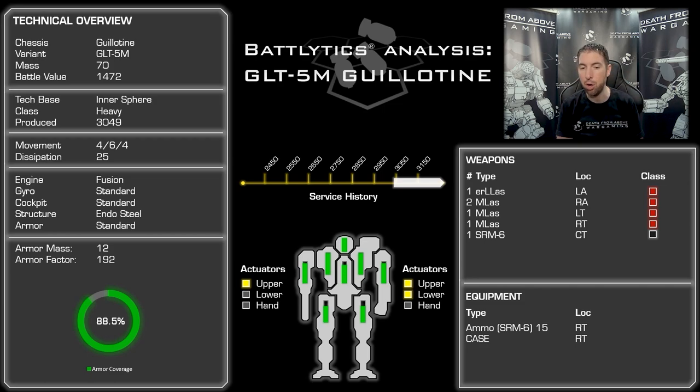It does not have a lower arm actuator on the left side, so that ER large can flip 360 degrees. That's important. And then it has four medium lasers, two on the right arm and then one on each side torso. It has an SRM-6 in the center torso. That ammo is located on the right side and protected by CASE. CASE is actually meaningful here because, again, it does not have an XL engine. So if you do take an ammo hit on that side torso, it will actually keep the mech alive and in the fight. So very important there.